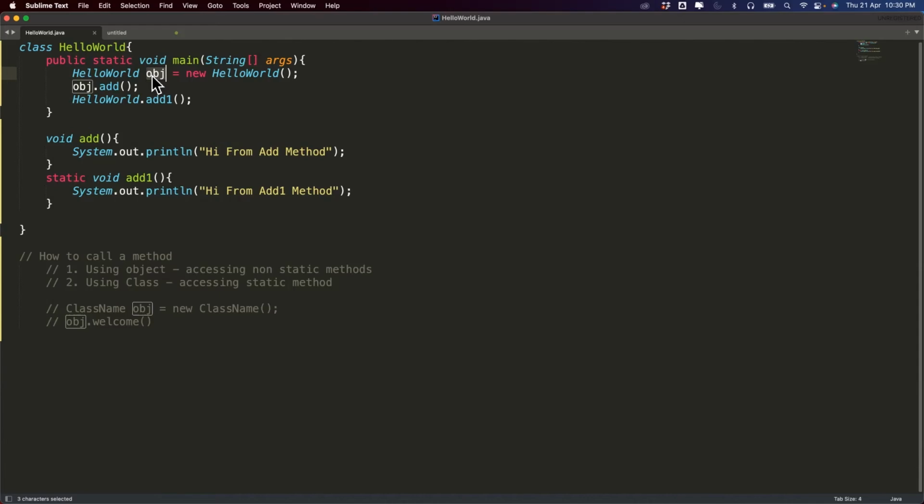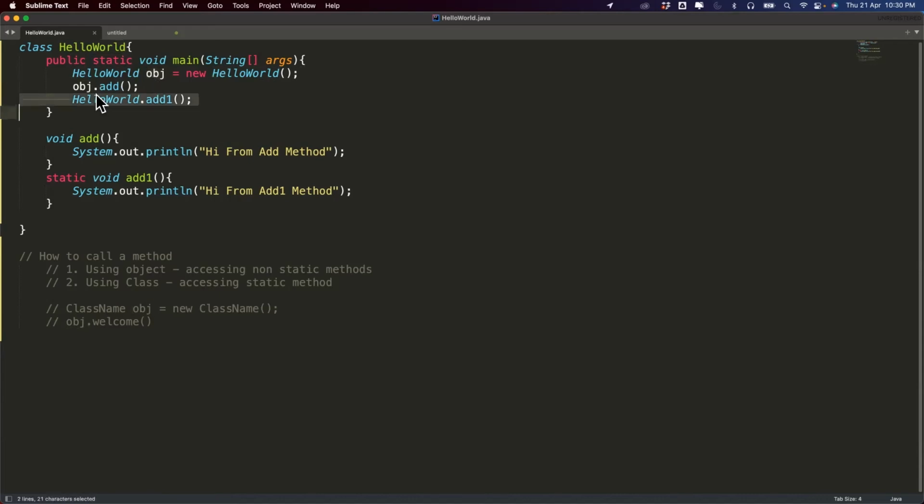I'll give you the class clue. If you have a master key, you can access any rooms, and object is the master key. So my question is, can you access the static method? Yes. Actually, yes, we can. Yeah, because I gave you the answer. It's a master key, which means it can access anything.